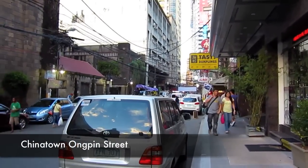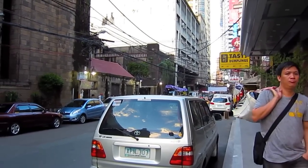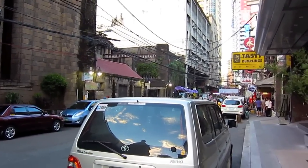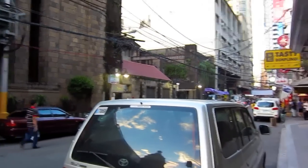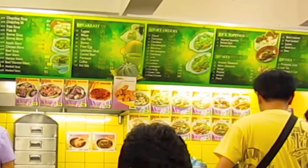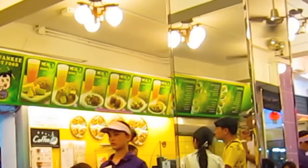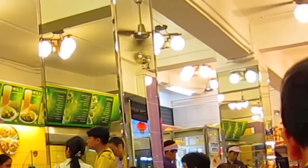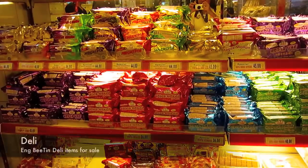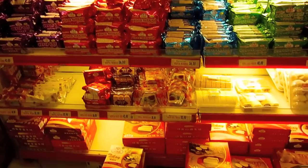Okay, here we're out on the street. This is Ongpin Street in Chinatown. It's a really cool area — you can do a lot of different shopping down here. There are a lot of different stores, so if you want to do some shopping or look for souvenirs, this is a great place to do it. There are also a lot of great restaurants if you want to eat some authentic Chinese food. Even the fast food stores serve really excellent and authentic Chinese dishes. Many of the Chinese stores have a small deli where you can buy different Chinese foods and take them home for cooking.